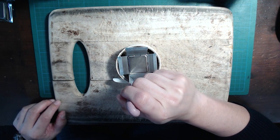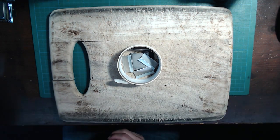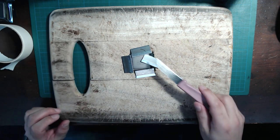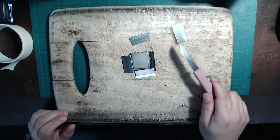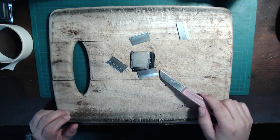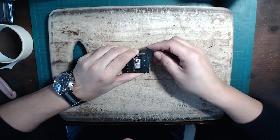Then I kept the heat on just a little bit longer and I could use the knife to separate the integrated heat spreader and the CPU. And be careful because this stuff is still very, very hot. I almost burned my fingers doing this the first time. So just separate the parts a bit, let them cool off before we go on cleaning up the CPU.